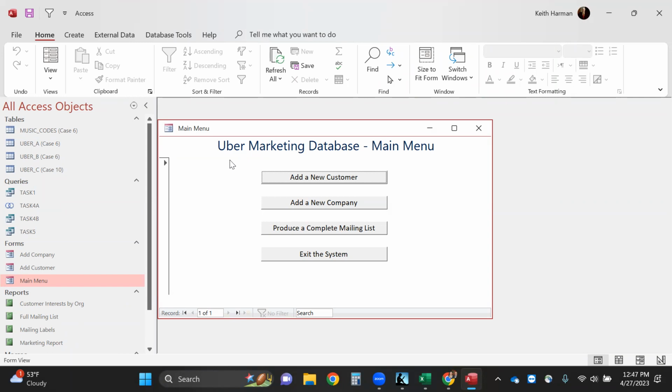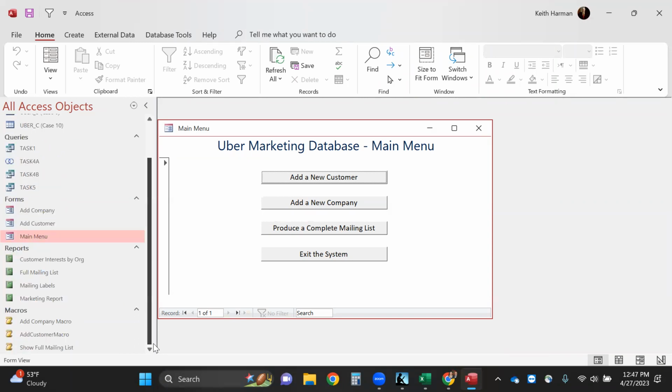And really what you're doing is you've got some macros that you've recorded, and then you've assigned those to objects, just like we did in the case where we were doing the sorts and filters for that supplier. If you look down here, you're going to see the macros for show the full mailing list, add the customers, add the company, and there's some more executable code in there that will let you exit the system. So those are things you can just press on and you'll see what it does.